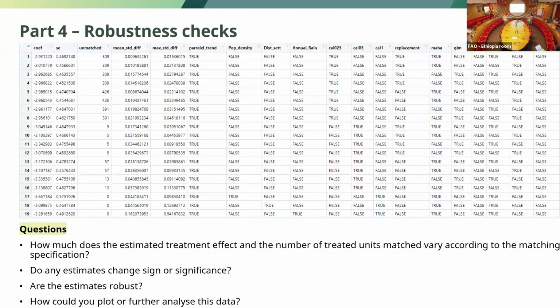Because remember, if some of the specifications didn't meet the parallel trends, then we don't really want to listen to what they're saying because they might be rubbish. Likewise, if they didn't match lots of treated pixels, we also don't want to pay too much attention to the results.